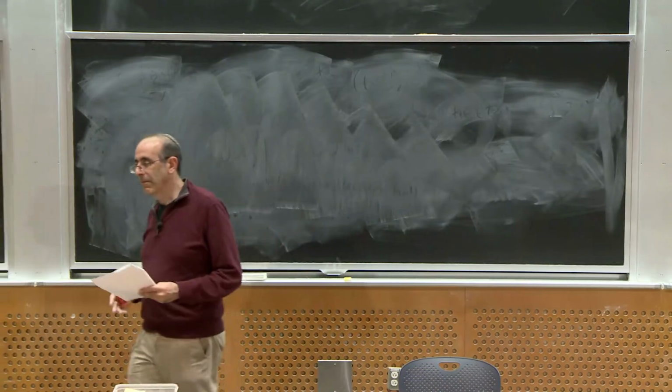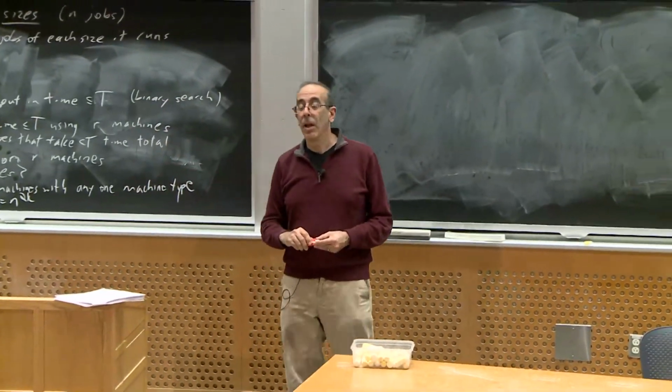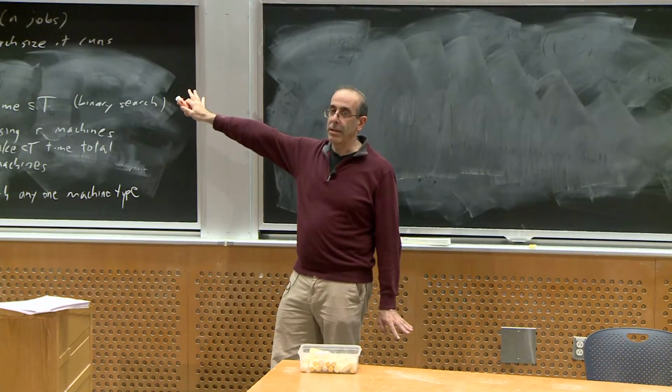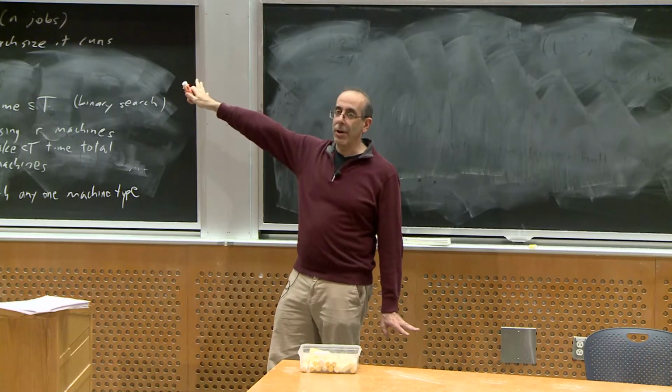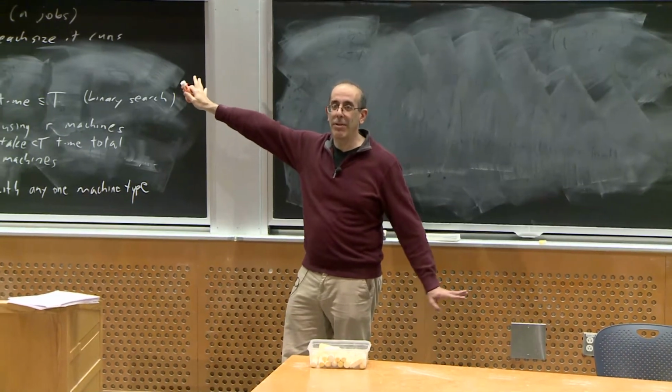So then first, we're taking the job sizes and turning them into k distinct sizes? No. Right now, I'm assuming we start with k distinct sizes. Now, if I want to be able to solve an arbitrary scheduling problem, I'm going to have to reduce that case somehow. I haven't shown you how to do that yet.